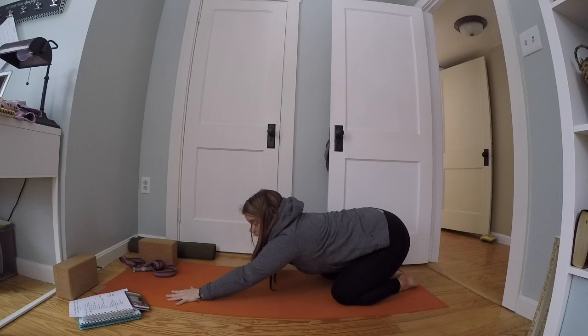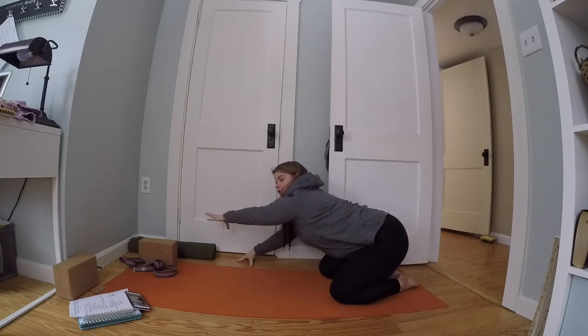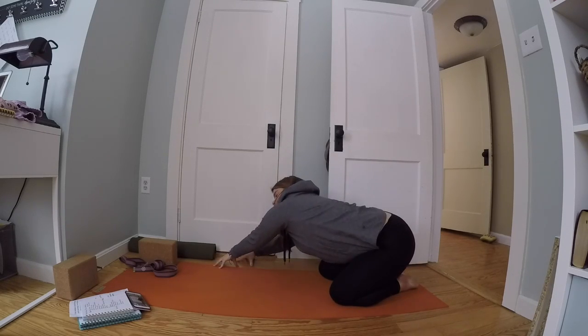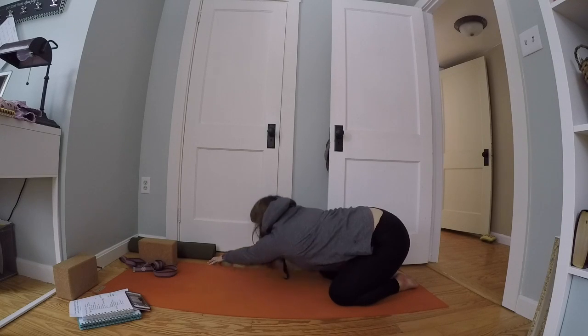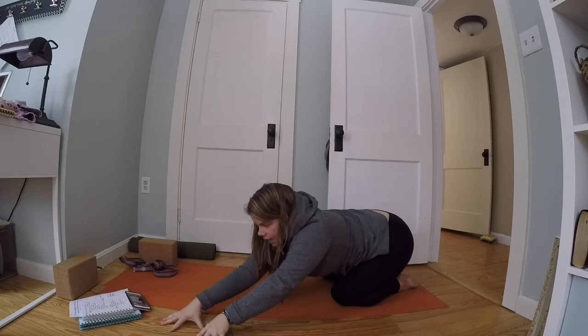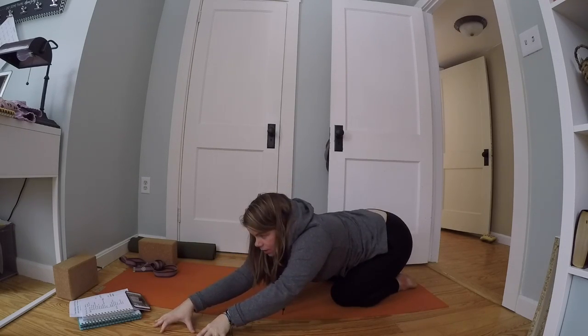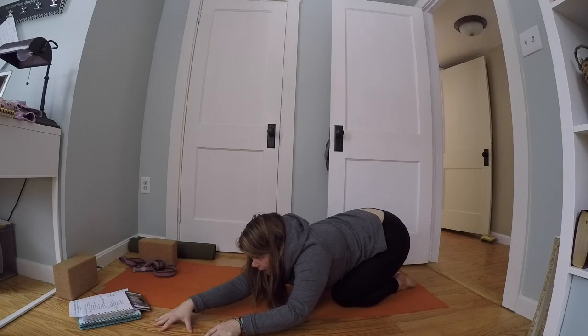And in this position here, we'll inhale as we walk the fingertips over to the right side. And as the fingertips walk to the right side, left fingertips walk further, ribs slide over to the left a little, and the head drops down. We'll inhale as we walk our fingers back through center, over to the left side. Right hand reaches a little bit further. Ribs slide over to the right. Head comes down here.